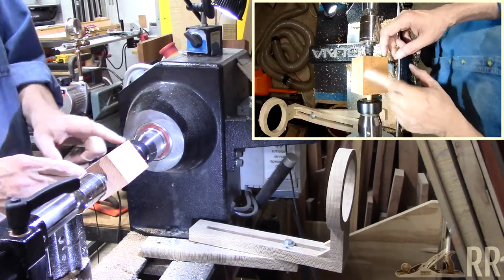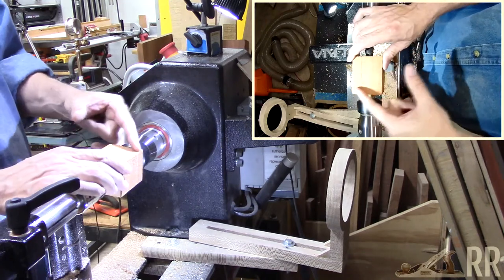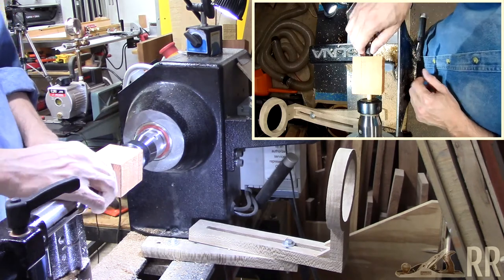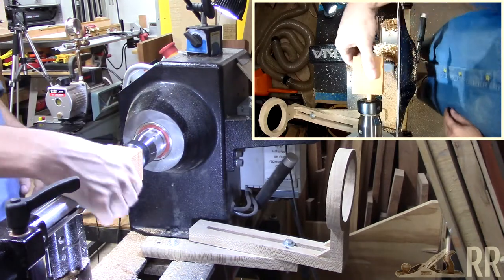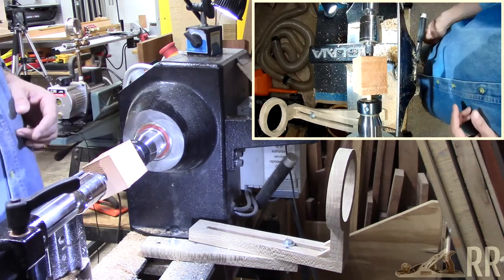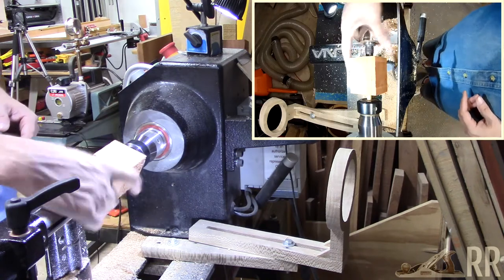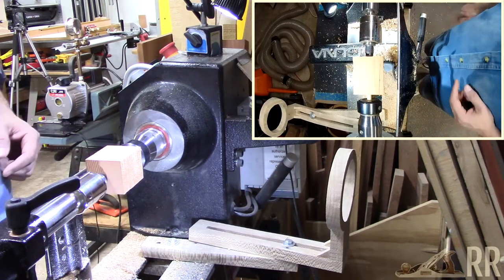I'm just going for a general top shape. It'll be a small curve here, and then coming down to a point here. I'll leave the revolving live center in until I get close to the bottom, just to cut down on the vibration. So there's a big chunk of wood spinning fairly quickly on a fairly small dowel. So you'll see when I get down to the point and I pull the tailstock away that I'll have to kind of use my hand to steady it while I'm cutting the last of that point. So let me get started.